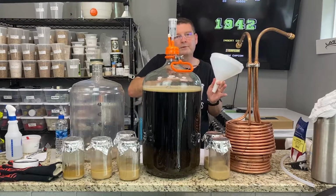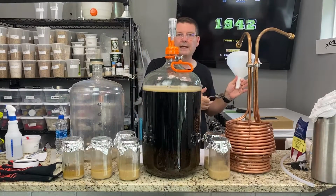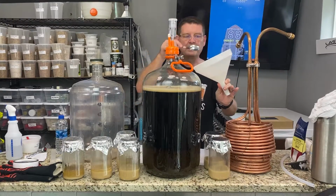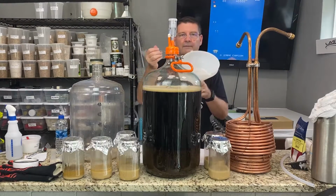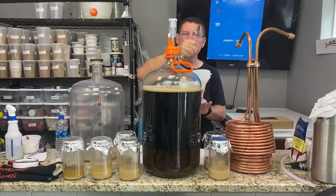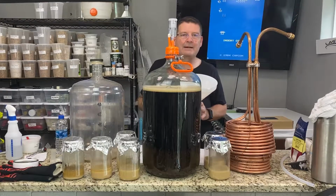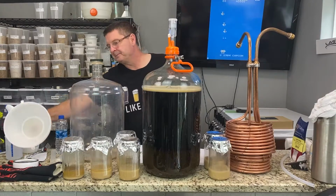I always want to go for about 5¼ gallons, knowing with the trub and everything, I'll end up with 5 gallons in my keg. But what you do is when you dump beer from one carboy to another, you let it spin around in here. It helps aerate it, of course, and then it gets all the gunk in there. And all I do is use my spoon when it's clogged, kind of unclog it, give it a minute, take this out, dip it in hot water to get all the gunk off, put it back, and let it finish. You gotta be very careful because you could, of course, contaminate something. So make sure everything's nice and clean.